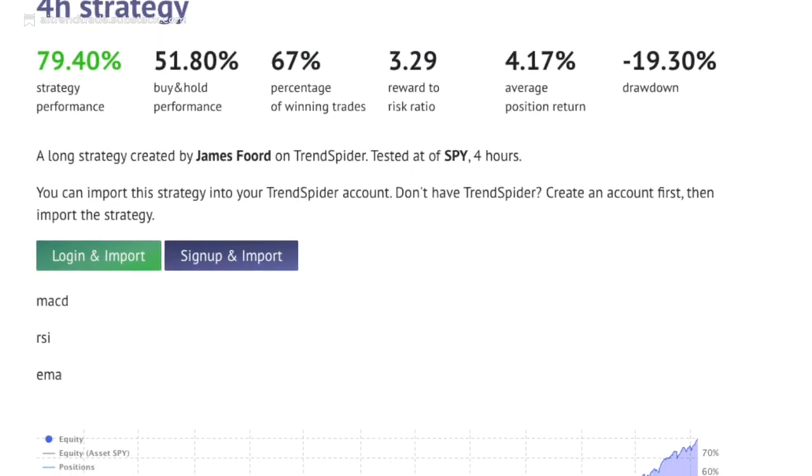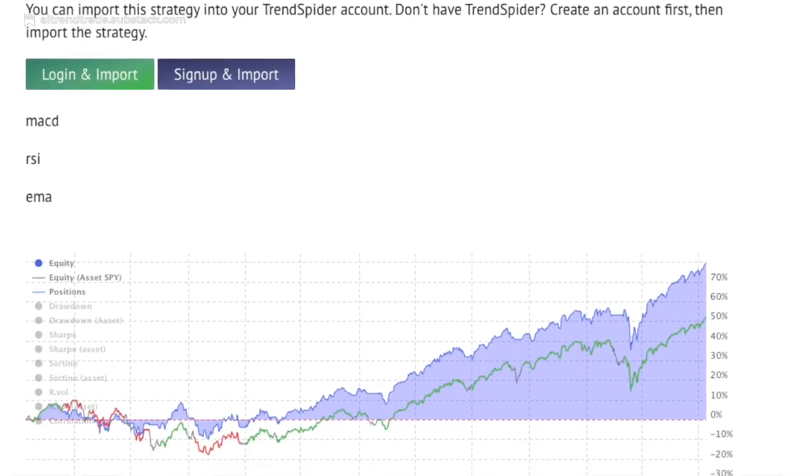to explain exactly how I built a market-beating algorithm using TrendSpider. As we can see from the results here, our market-beating algorithm managed to outperform the S&P 500 when using it on the SPY ETF. Now, even though it sounds complicated, it's actually pretty easy to build this algorithm using TrendSpider. It's all very intuitive, and we're going to learn exactly how to do it now, so stick around.